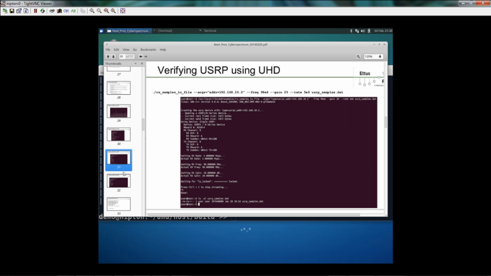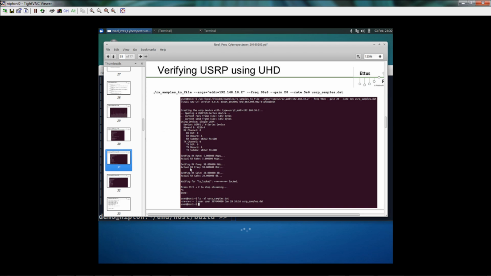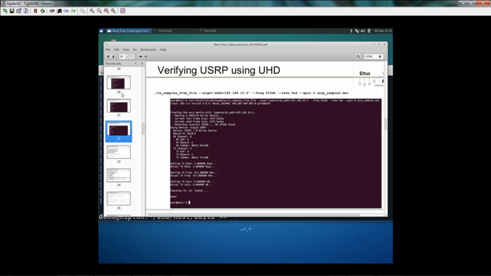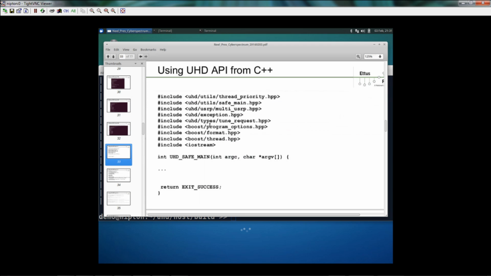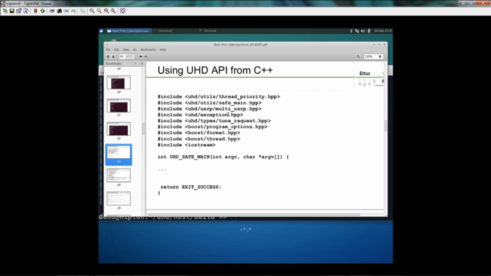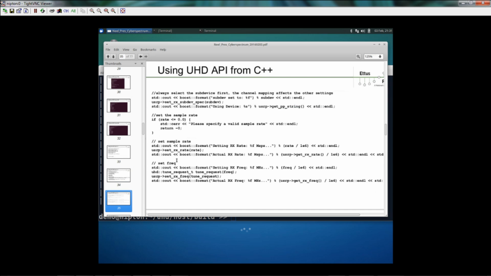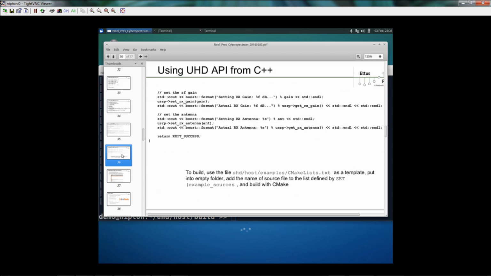And then these are screenshots of those other utilities running, and I'll skip those for now, but you can look at the screenshots and see what they look like. This is recording samples to a file on disk, and it just runs for however long you tell it to and writes files. You can look at the others separately. And then this I'll also skip over. This is how you use the API directly, and you can see all of this code. It's all in the examples folder, but we'll go through an analysis of this at a later time in a future session.